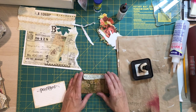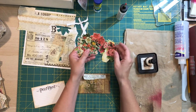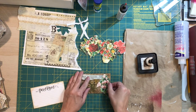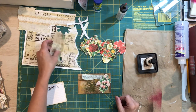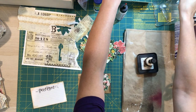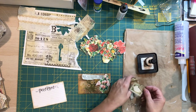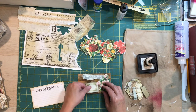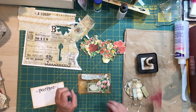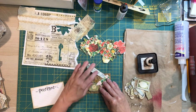Okay, so this one, I think I'll go like that. I'll grab a fussy cut flower. That one's too big. Well, this is kind of cute. Bleeding hearts. Let's see what I have for labels that I want to use. I have so many. Let's get some of these fancier ones. I don't use these very often. I honestly don't really know why. Maybe go like that. That's kind of cute, isn't it? I think I'll do that. Or do I? Nope, here it is. Exactly.